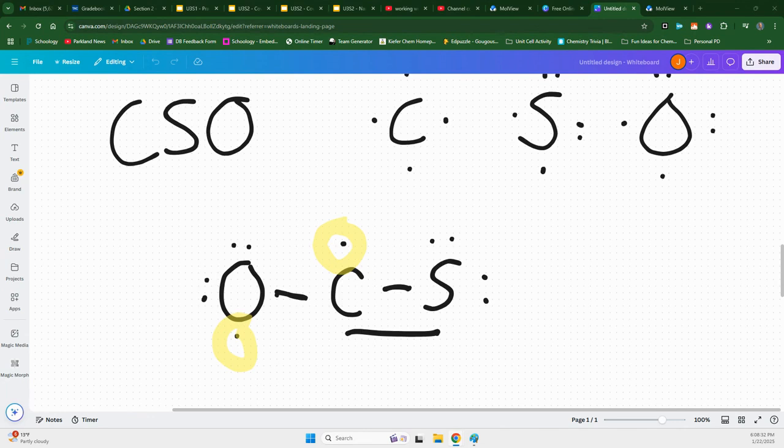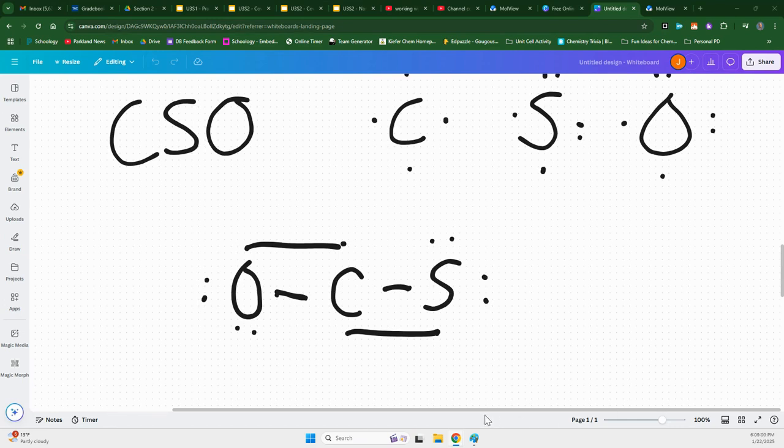Now, I didn't line them up in my drawing, but that's not a problem. I can rearrange where the Lewis dots are. In this case, I'm going to switch the spot in the oxygen. Let me redraw the oxygen real quick. I'm going to switch the spot of the pair and the single. And this allows me to form that double bond right up there at the top. So why is this helpful? Well, now I can see my structure.